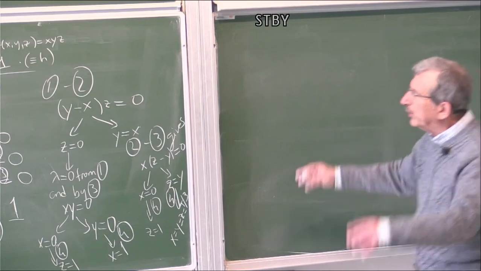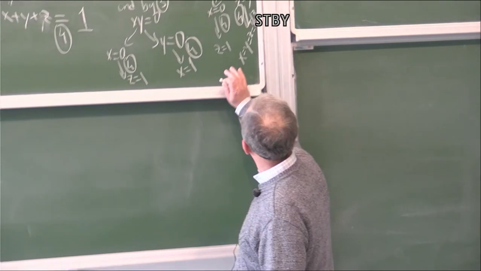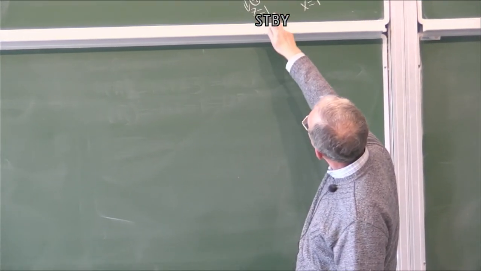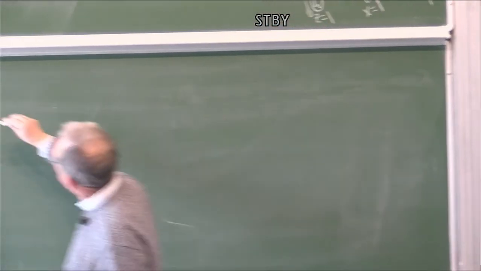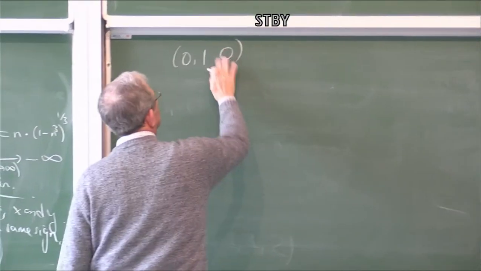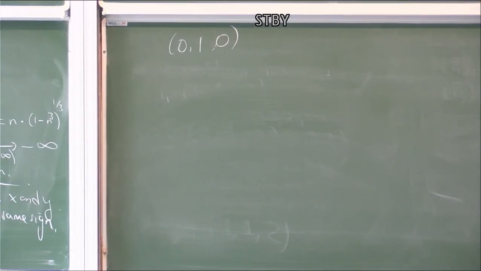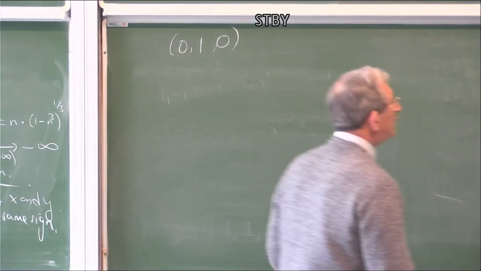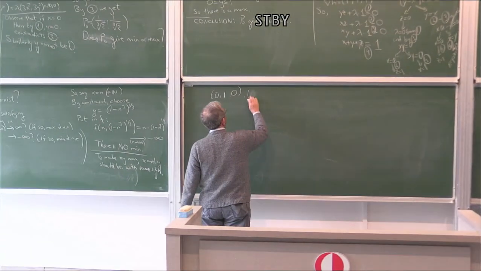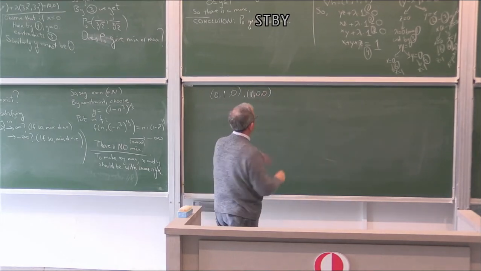So all in all, what do we get? Let us consider these cases. Okay. From this branch, we had z is 0 and x is 0. So we start with y is 1. This is one of the points that we get from here. And from this side, z is 0 and x is 1 and y is 0. So we get x is 1, the others 0. Okay. This is from the left branch.